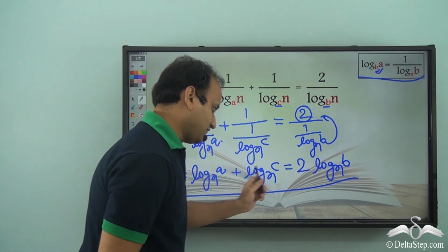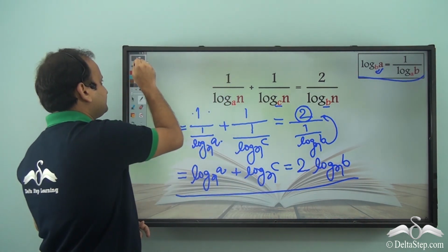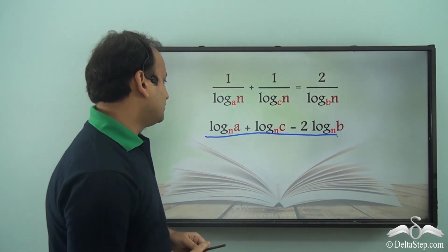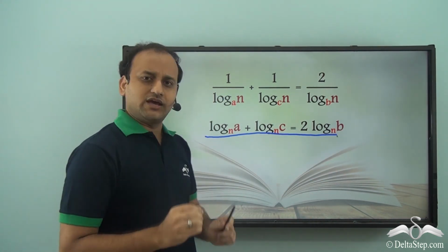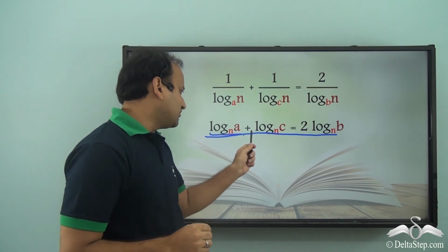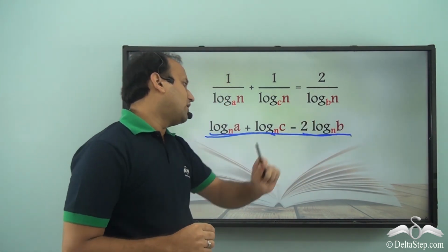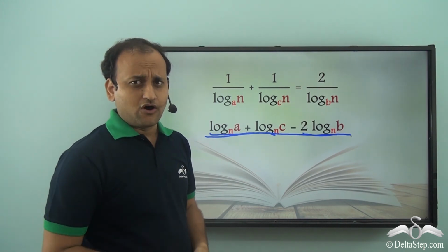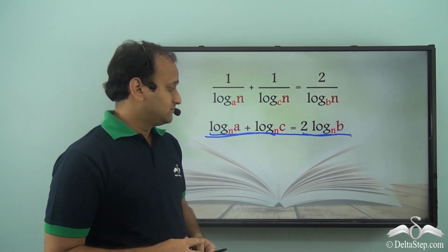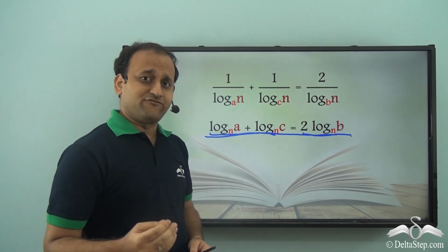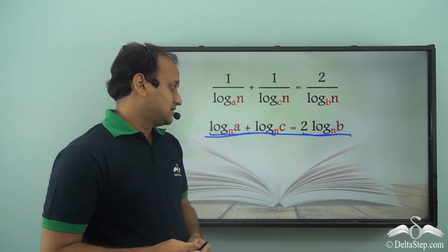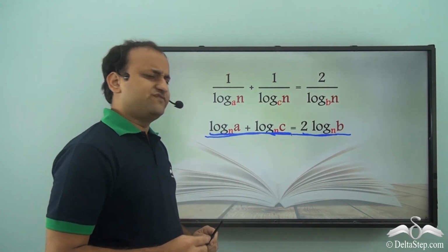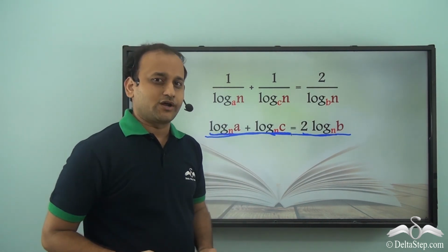Now if we want to further resolve it, what can we do? We have this expression right now. To further resolve it, we'll have to first think, can this particular part or maybe this particular part be put into some sort of a law or a property of logarithm? Think for once. I think this particular part, which is the addition of two logs, is very similar to what we have seen in the product law. Let's see.